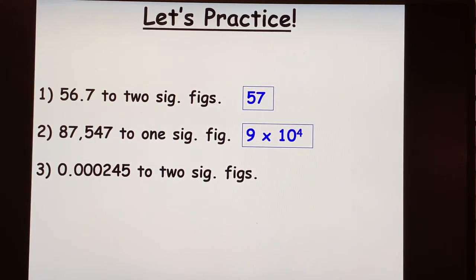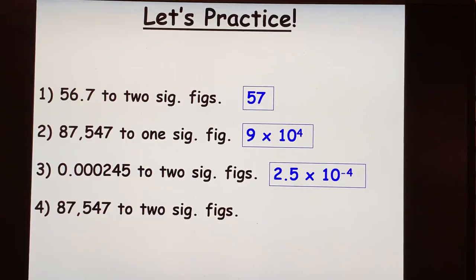How about this one? 2 sig figs. So that 5 is going to round that 4 to a 5. Ooh, same thing there, okay? Maybe you were thinking 0.0025, which is actually the same exact number as 2.5 times 10 to the negative 4th. But again, I'm showing you that these numbers have meaning, okay? And multiple uses. We reduced that number, we got rid of all those zeros and we just shortened it.